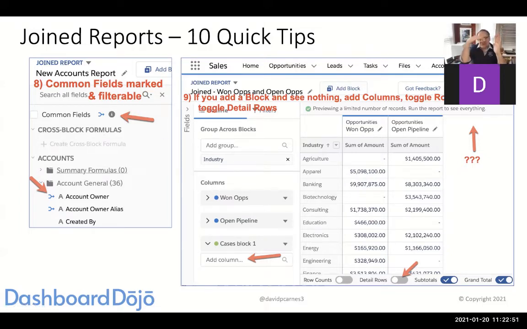On a joined report, there are two things to note. One is that there's a little icon that tells us what's a common field. That's the little blue icon, sort of two origins with one arrow on the end. There's probably a name for that kind of arrow. I don't know what it is. But the other cool thing is that you can actually filter. There could be 1,000 fields, even more, depending on how many objects are in that report type. I just want to see the 6 that are the common fields. I can check that box and it's just going to show me the ones that are common fields across the blocks on your report.